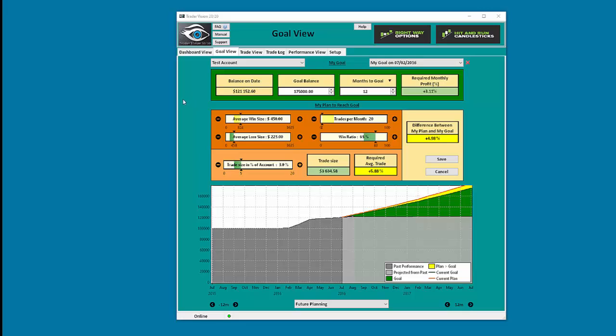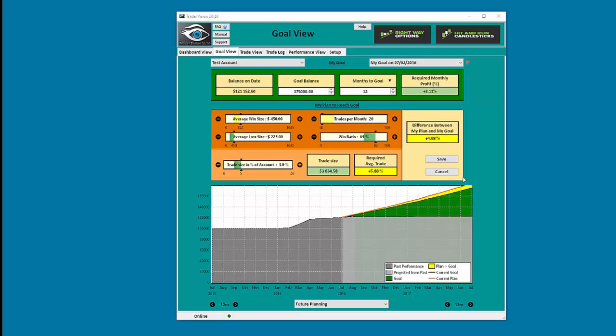In GoalView now, we have basically four main sections. We have the dark green section at the top, which is My Goal. We have the orange section, which comes in two tones, and I'll explain that later, which is my plan to reach that goal. If you don't like the use of the word plan so often, think of it as your blueprint or your strategy to reach this goal.